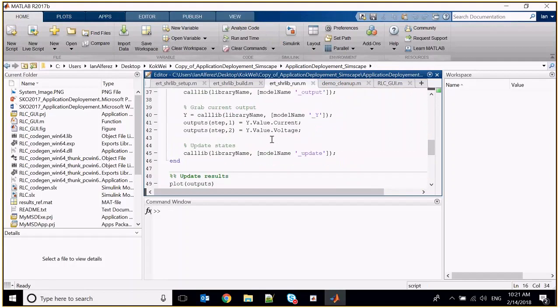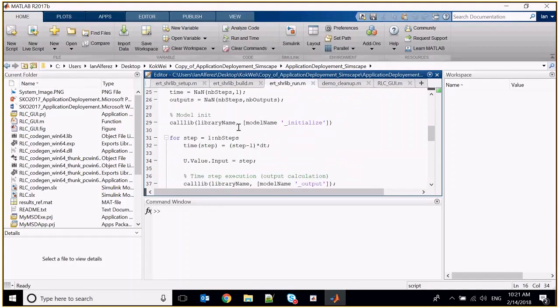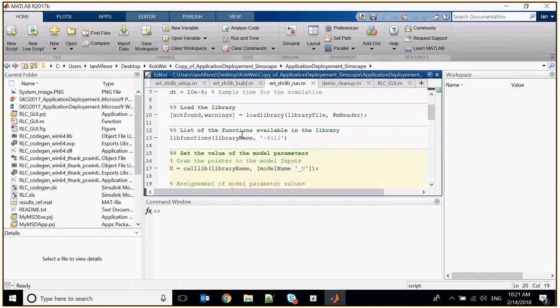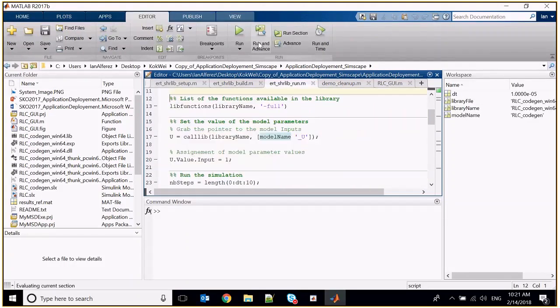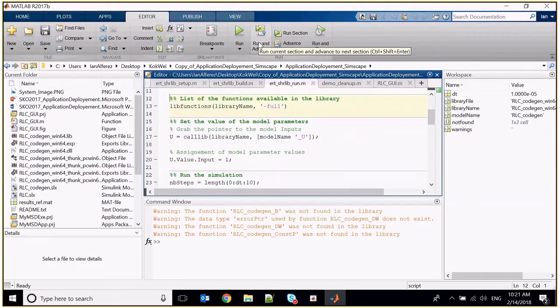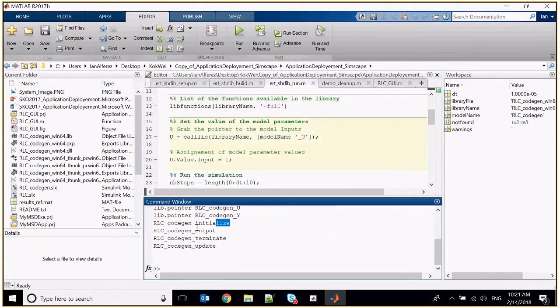These are the things that you would normally call. So initialize, output, then update. Right, that's it. So thanks guys for listening. Hopefully you can be able to run your model.